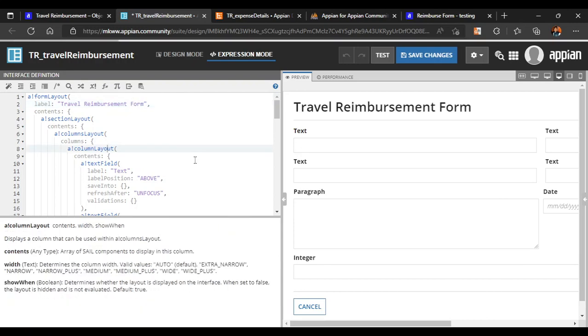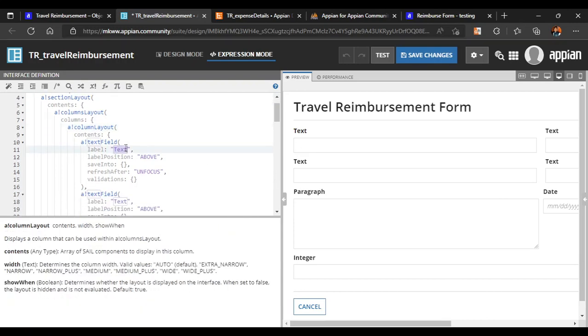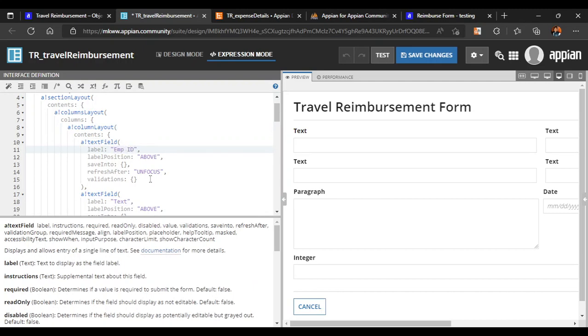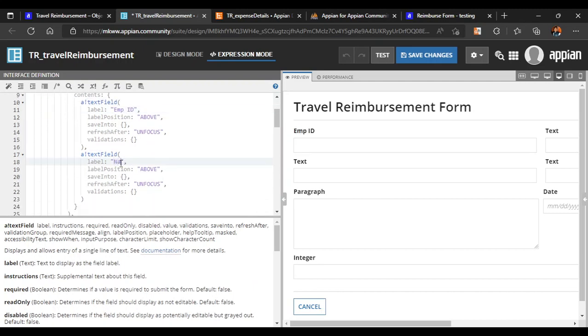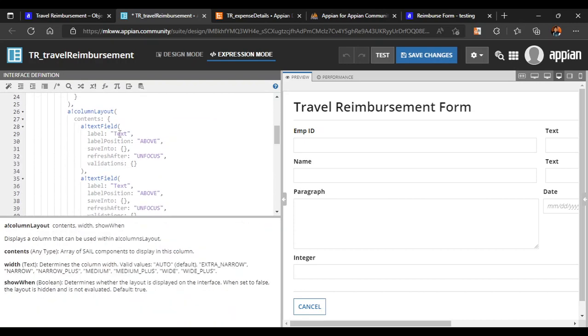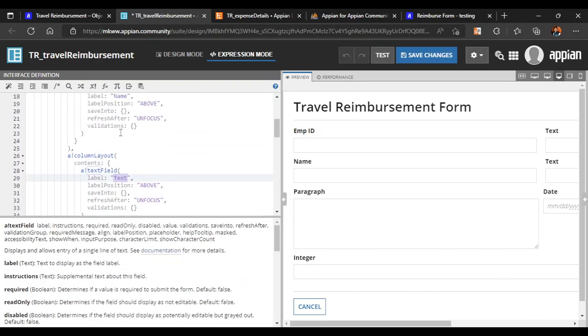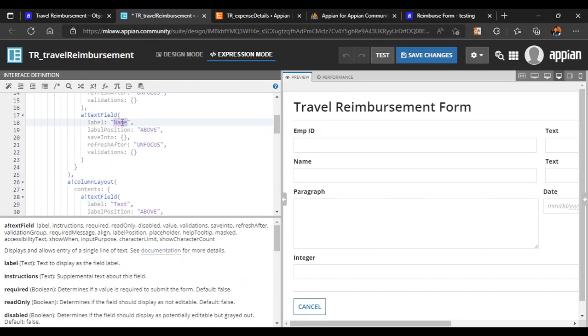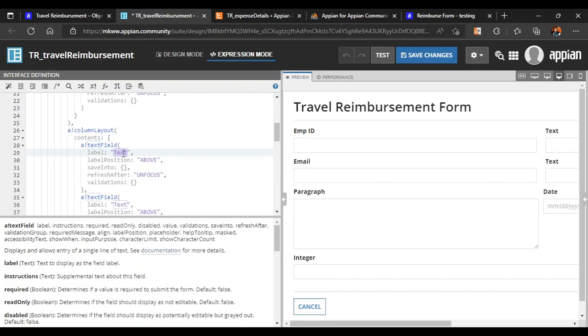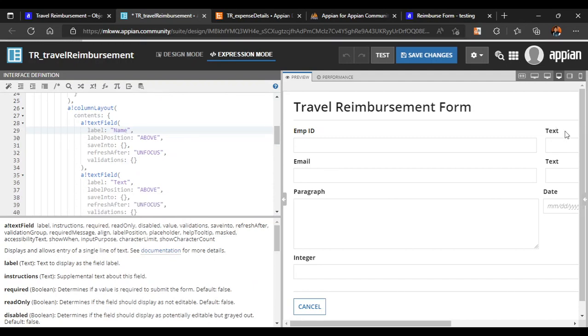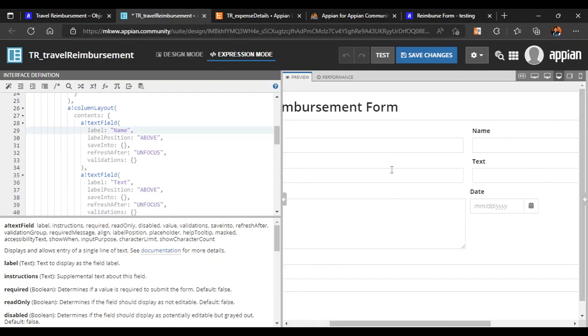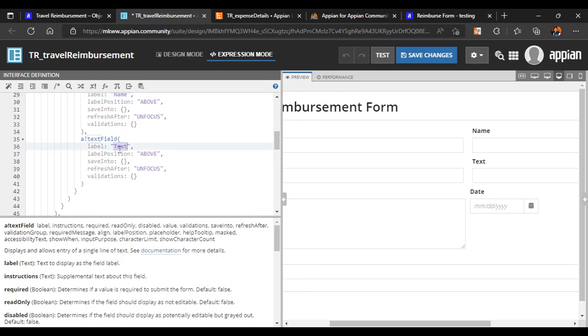Let's give the label for that, and here we will put the employee ID, and here we will put the name, and okay, so name would not be here, here we will put email. So email is done, and after that we will put the name, and so now this field has been changed to name, and just below the name we will try to capture the phone number. So here we will take the phone number.